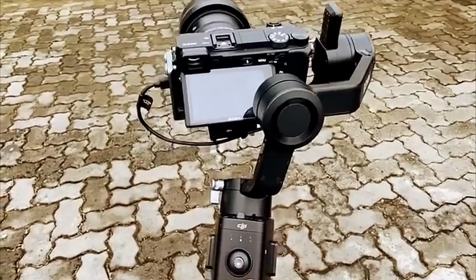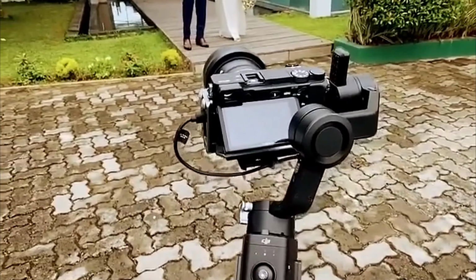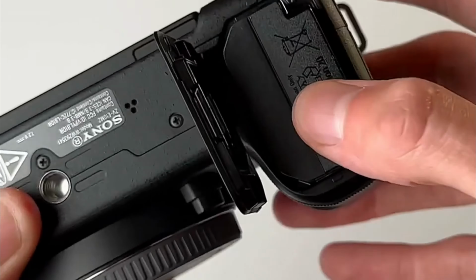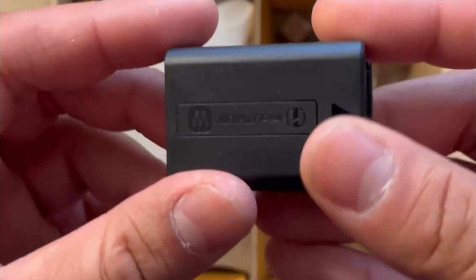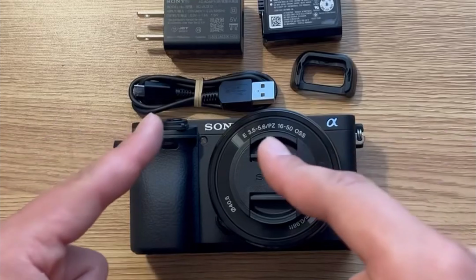The A6400 is a more traditional mirrorless body, great for photographers who want a viewfinder and flash. Both shoot 4K from a 6K downsampled sensor, include slow motion, and have profiles like S-Log for cinematic color grading. They don't shoot 10-bit video like the Canon R50, but they're still incredible for content creation. And if you want the most bang for your buck, these two are hard to beat.